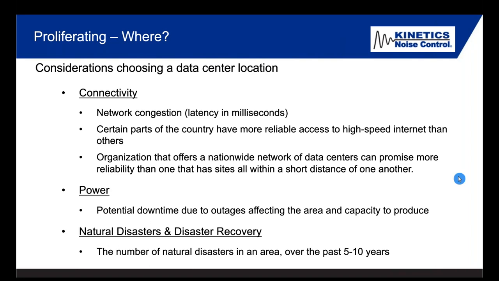Power. They look at the potential downtime in different areas of the country due to outages affecting the area and the capacity to produce power. These data centers want to run on municipal power. They have backup power, but they really want to run on constant municipal power. Just a side note, if municipal power goes down, the uninterrupted power supply, like the diesel-driven generators, needs to come up to speed in about 16 seconds. Now, some people may say quicker or longer, but 16 seconds to come up to full power again is like taking a 53-foot trailer full haul and going from 0 to 60 in 16 seconds. So it's a huge amount of energy, huge amount of heat.